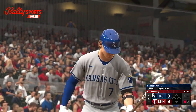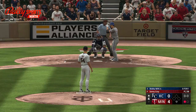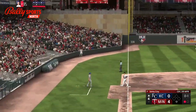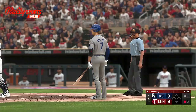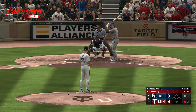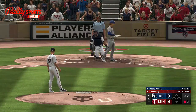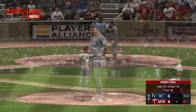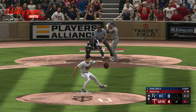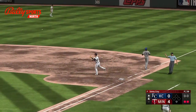Flied out his first time. It's interesting. He plays kind of a power spot defensively, but runs pretty well. So when you're looking at that position, you're not expecting someone that has maybe above average speed, but he does. And first offering is fouled off. And I think that skill set really upgrades the position, because when you have that kind of speed, it makes the whole team that much better. Up the middle. Polanco tosses to first. Two up, two down.